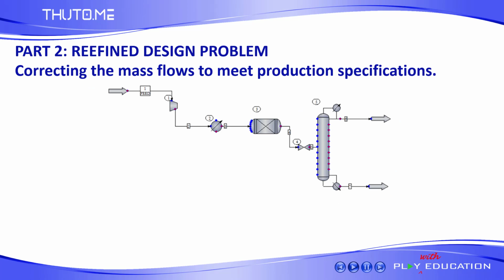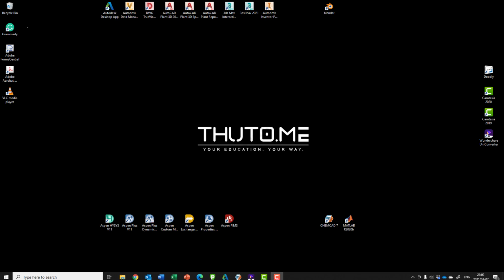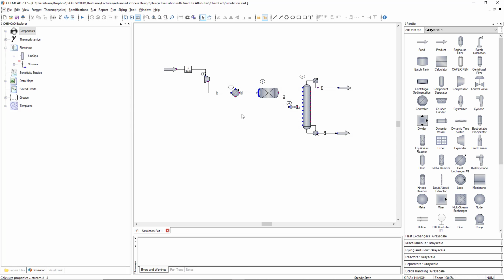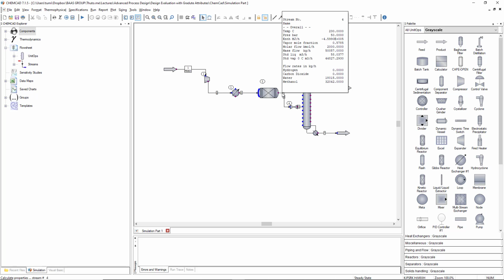In order to do the correct feed flow rates in order to produce the required flow rate, let us check what is the current liquid flow rate of the stream while using the currently specified feed flow rate of hydrogen and carbon dioxide. Let us open CAMCAD and check what the equivalent liquid flow rate of the current simulation is. Remember, at the current conditions of the simulation, the stream from the reactor to the distillation column is a mixed two-phase of gas and liquid.